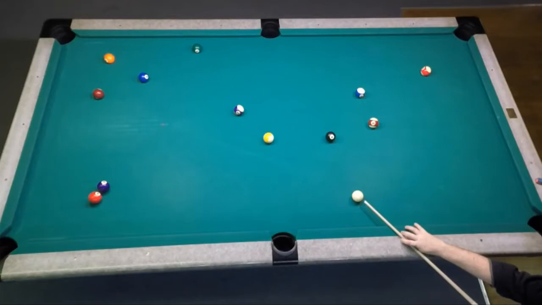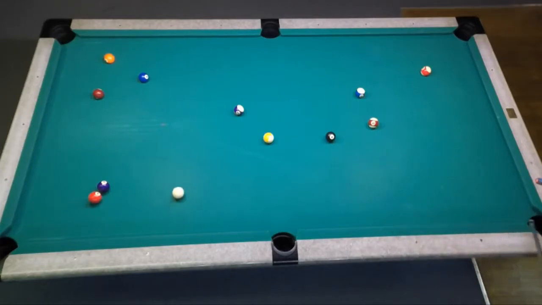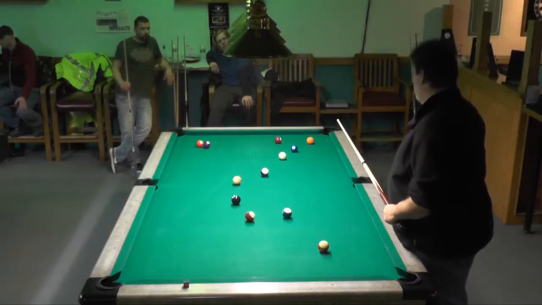Chris is taking the 6. I don't like this shot. But that's why I'm up here and he's down there shooting. I don't miss many balls down here, guys. When you're up here in the booth, it's easy to say whatever you want to say. Different story when you're down there shooting.